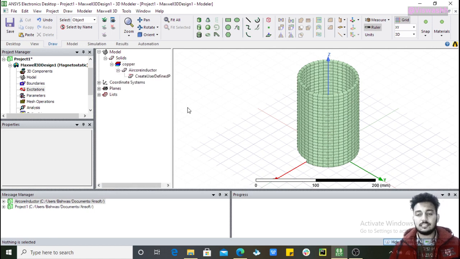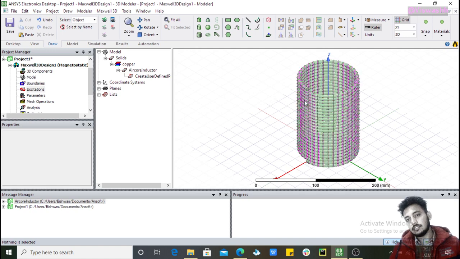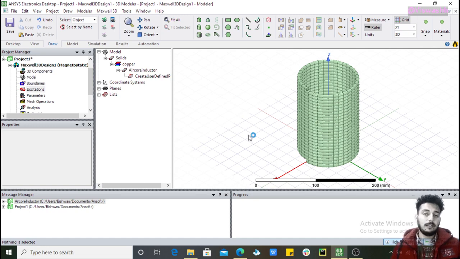But the design is still not finished. We have a lot of things to do. So here comes the moment. This is the start point, let's say, and this is the end point. If you can see, it's down here. So what we're going to do is excite this coil to calculate values like inductance. We can't do that without energizing the coil, right?